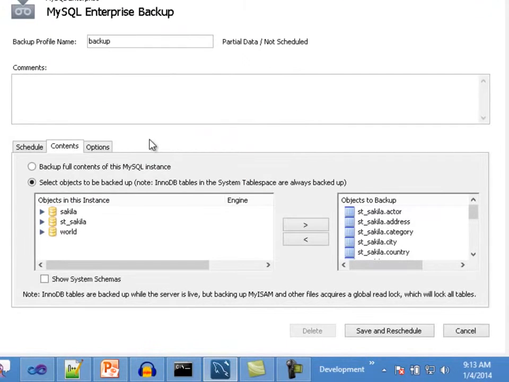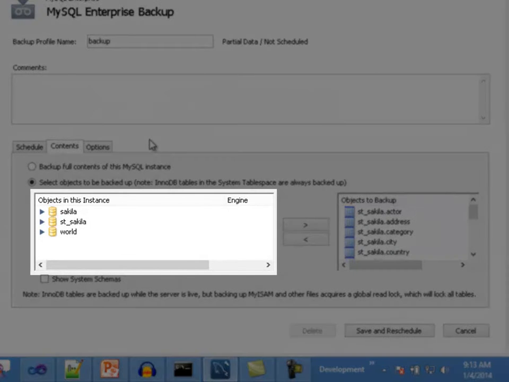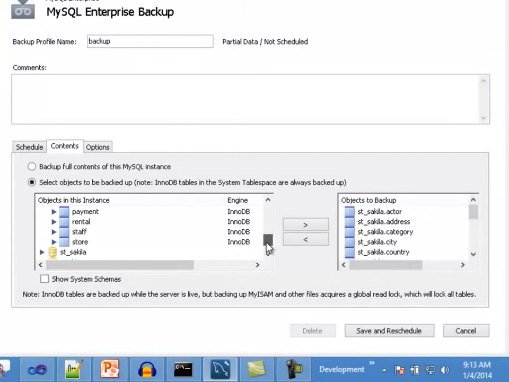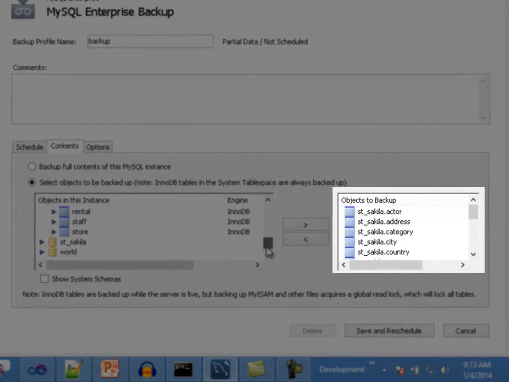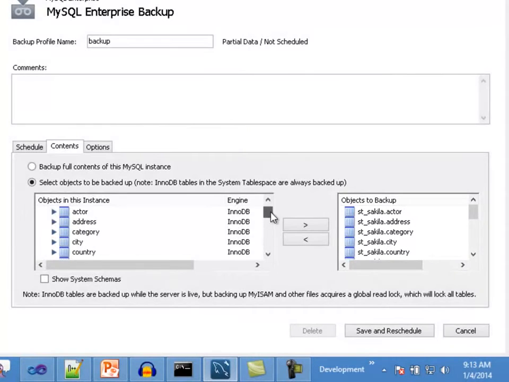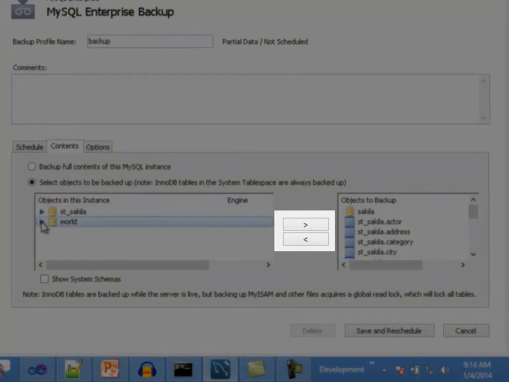When configuring a partial backup, the box at the left will show the list of schemas that can be backed up. If you click on the arrow beside the schema, you will see the list of tables that belong to that schema. The box at the right will show the list of schemas and tables that are part of the backup data. You can move objects across the two boxes by selecting the object and clicking on the arrow buttons in the middle.